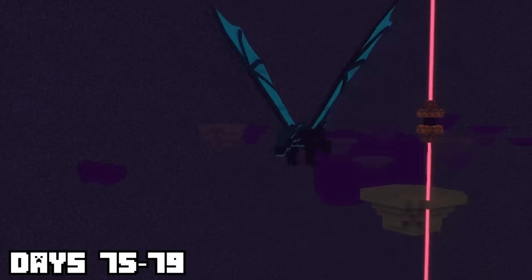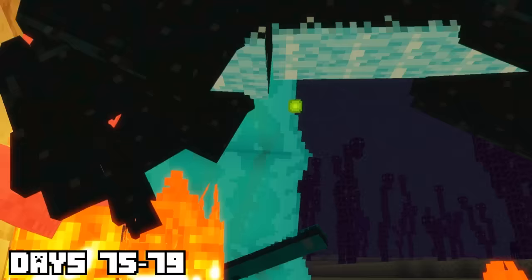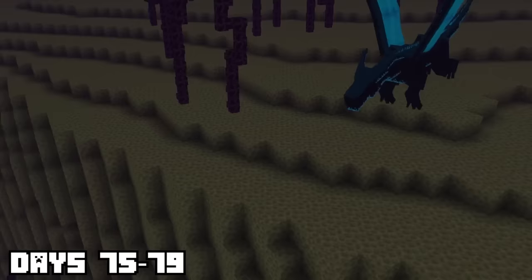Now that I was in the outer end, things were about to get interesting because there was a ton of stuff I needed here. Obviously, I had to find an end city with a ship to get Elytra. But while looking for that, I was able to gather all of the chorus fruit and shulker shells I needed. I also punched a bunch of shulker bullets since, you know, that was a quest too. But anyway, after I finished doing all of that stuff, I then found an end city with Elytra.